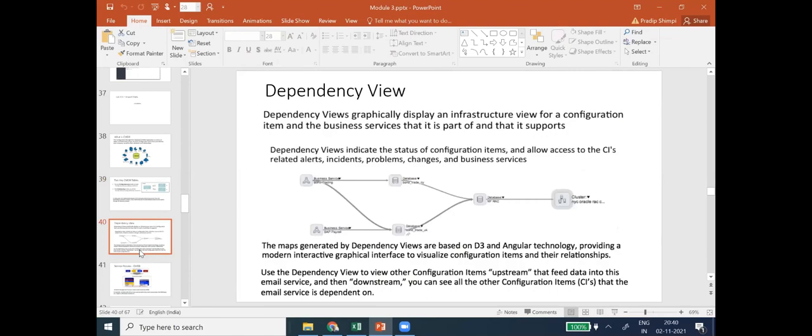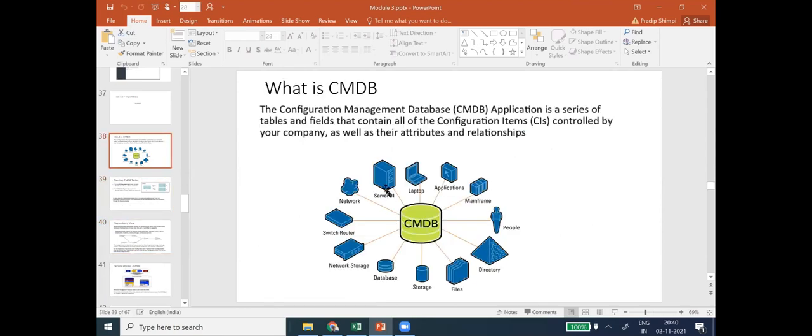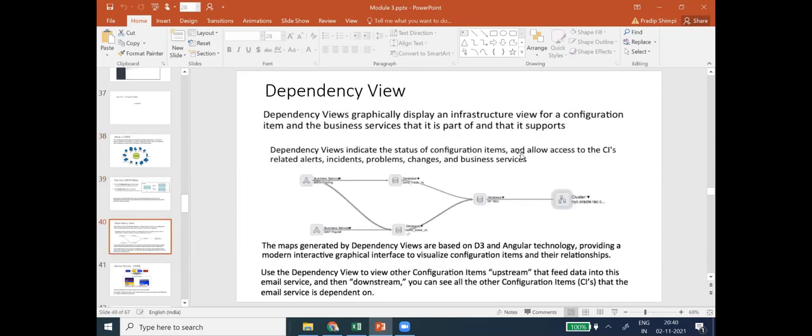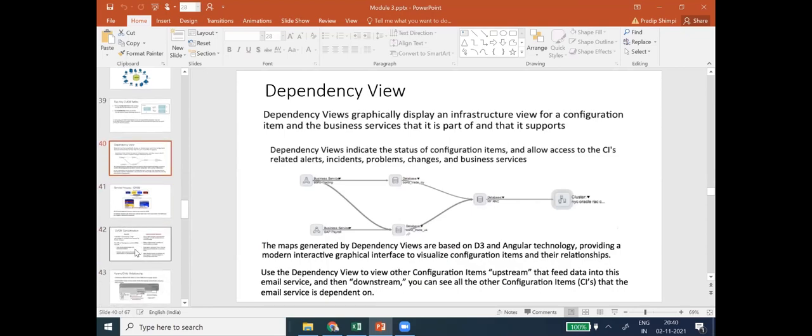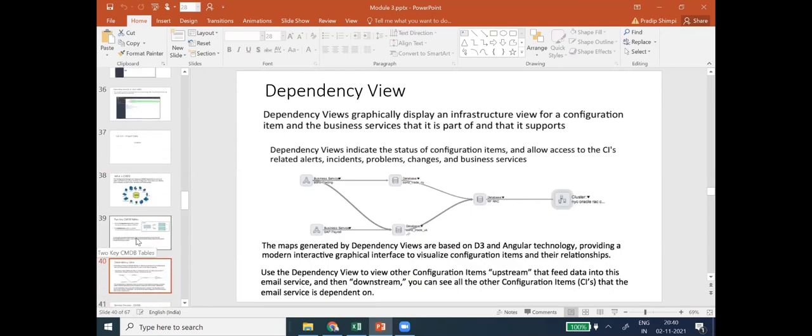And this is the dependency view, as I said. So which CI depends on what, that you can see. Now you can also have a relationship between the database and server. This database resides on this server, so there is a relationship between these two. All these dependencies you can see like this, and you will see them in your relationship table. This morning we talked about that.